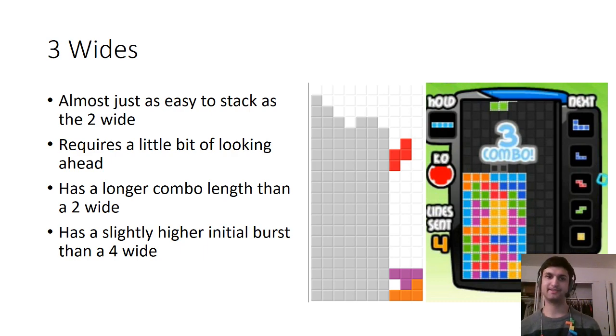Next, there's 3-wides. It's almost identical to the 2-wide. It's just a little bit harder to stack because your stack is going to be thinner, obviously, and it's also a little bit harder to execute the actual combo because you need to be a little bit more creative. Not every piece will work. Sorry about that.